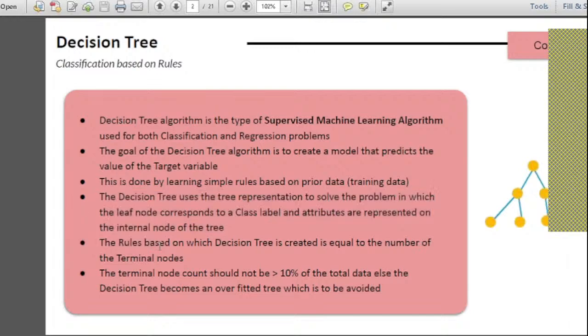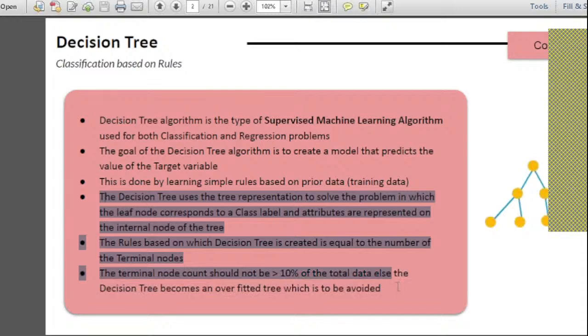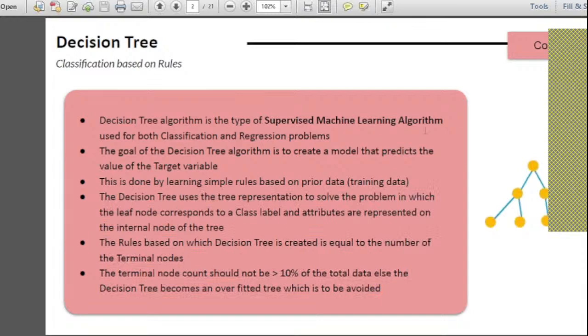The rules based on which a decision tree is created are equal to the number of terminal nodes. Again, let's do this: once we understand how you create a decision tree, I'll come back and read this again. It will be much easier for you to understand then.